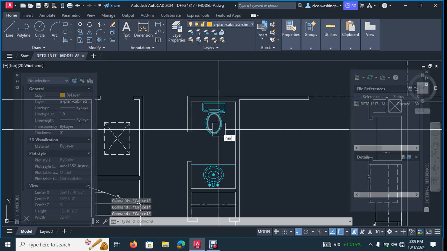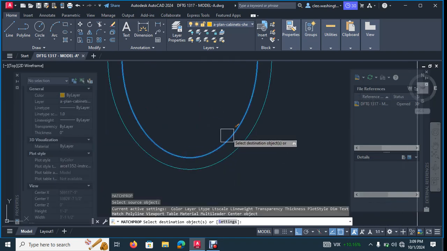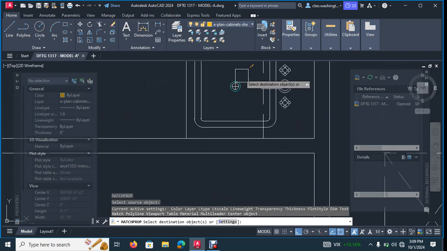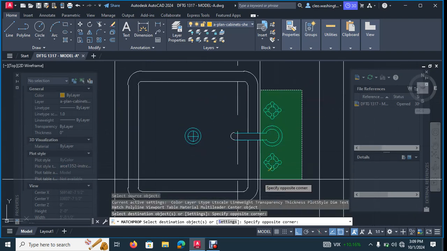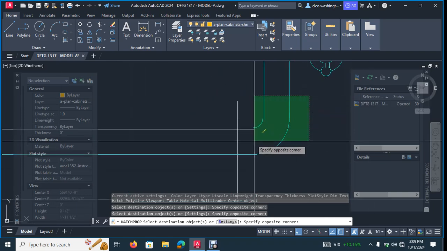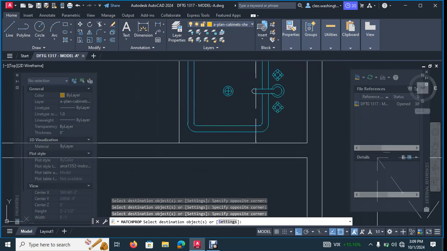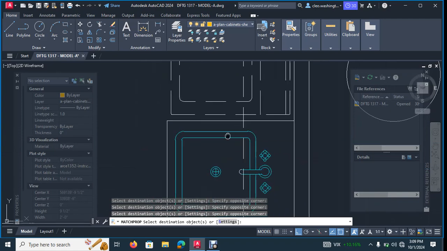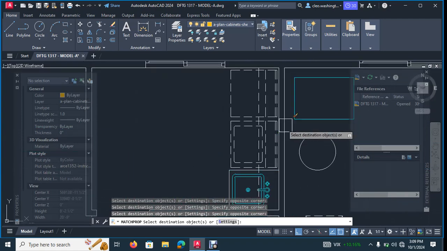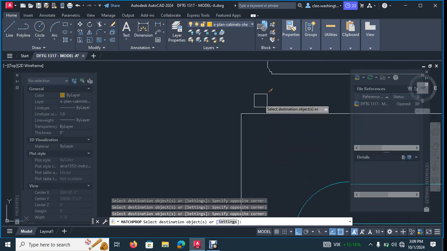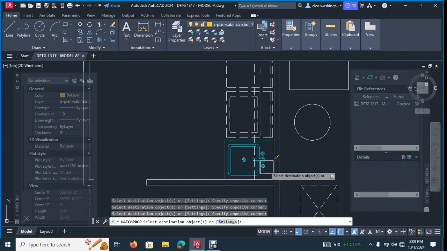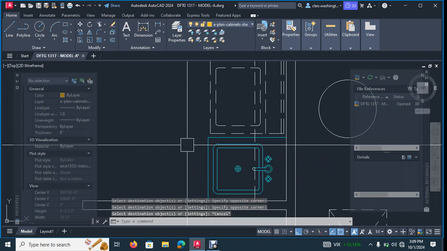And let's go ahead and TR, clean this up to create the opening for the door. Okay. There it is. Hit MA, match property, select this guy, and select this guy. And there's your interior door. So that's how you would do an interior door. And you know you have another one right here that it's not showing the opening. So I'll leave it up to you guys to put the doors in.